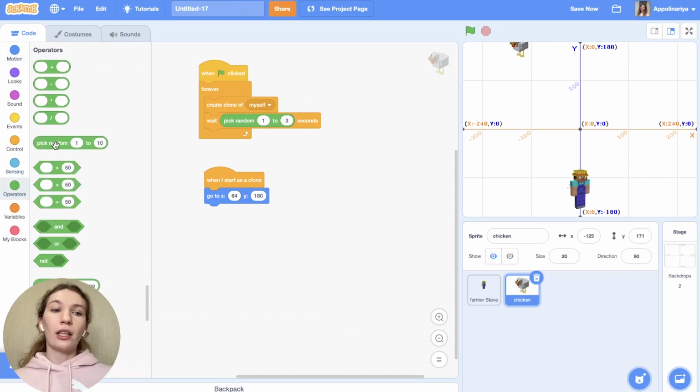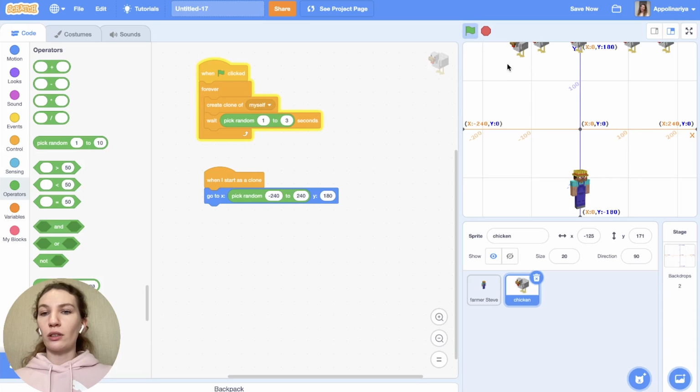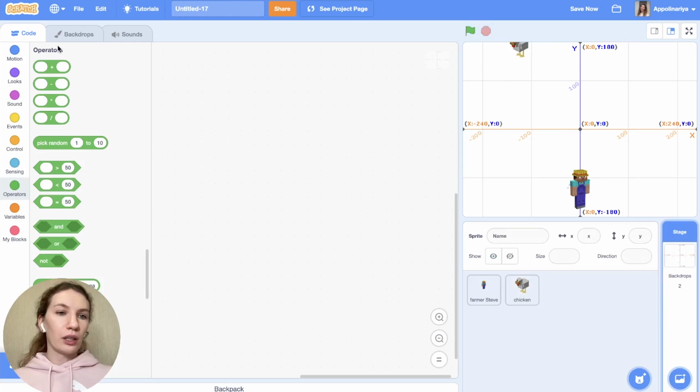So again, in operators we need pick random, and what values should we write here? As we can see, the X coordinate can change from minus 240 to plus 240. So let's write it here, minus 240 to 240. Let's check. As you can see, our chicken appears at the top of our screen and in random positions by X coordinate.